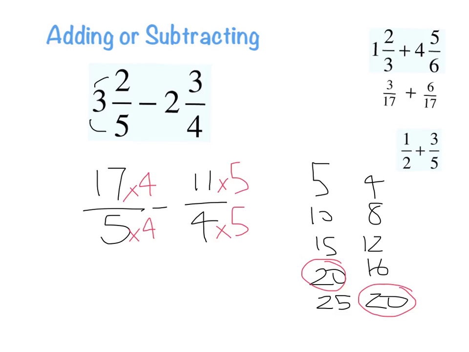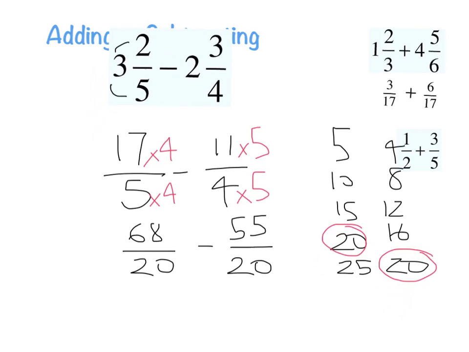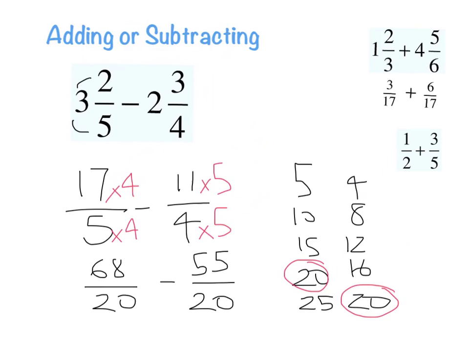17 is another way of saying 10 and 7. 10 multiplied by 4, 40. 7 multiplied by 4, 28. 40 plus 28 becomes 68. Oops, sorry, my common denominators. I'll draw them down the bottom. 20, okay. 11 multiplied by 5, 55. Okay. 68, subtract 55. My answer becomes, oops, sorry, I've run out of room here, guys. We'll just go up the top here. My answer becomes 13 on 20.